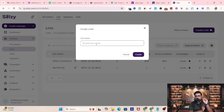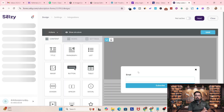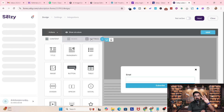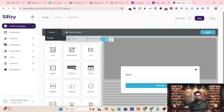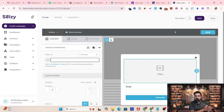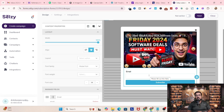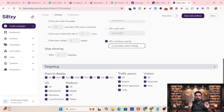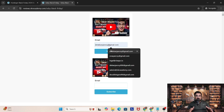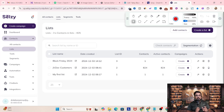Now let me also show you how you can create your own subscription form and exit intent pop-up form using CELSI. You can customize the subscription forms by adding different form fields like name, email, and phone number. You can also add images and videos inside your subscription form, and make it either single opt-in or double opt-in. Once created, you can embed it on your website or configure it as exit intent pop-ups for lead generation.